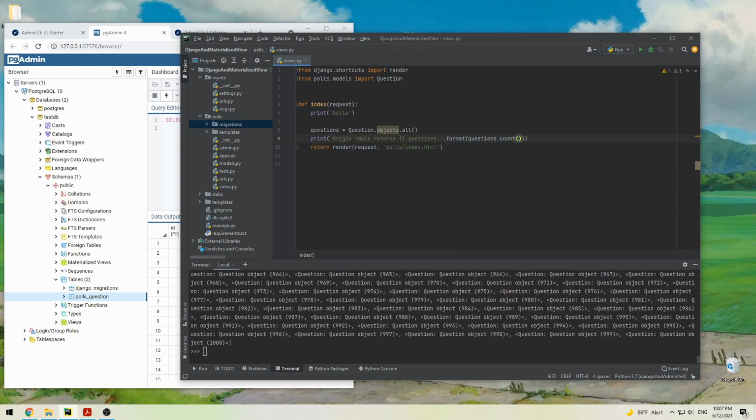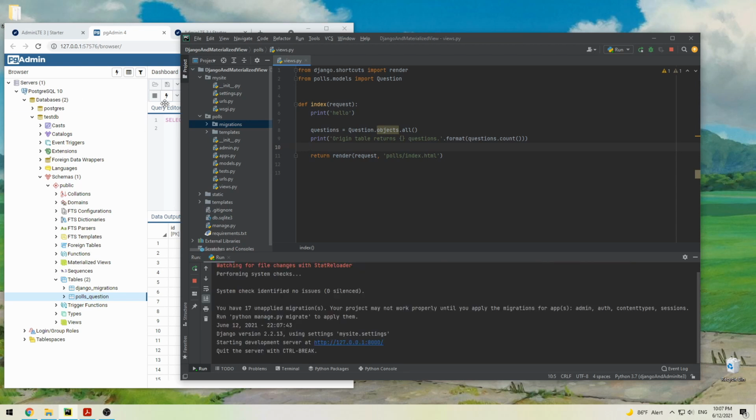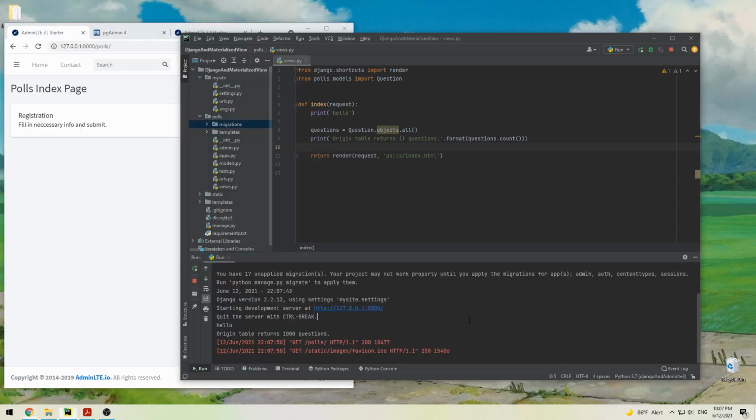Questions.count. So we just run this project, and let's invoke the URL, refresh, and it shows that there are 1,000 questions in this table.